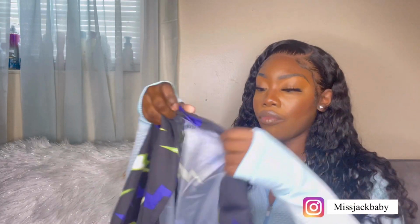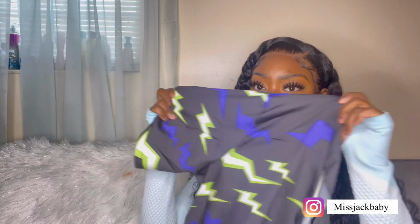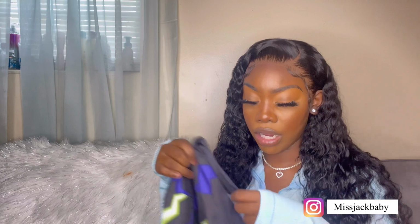And I did say I got this in a size large. But yeah, y'all, I like the little electric flame things on it. That's why I really got it. Well, I really got it for the pleated skirt, because you know how the girls be wearing the white pleated skirt. So I wanted a white pleated skirt, but it didn't have a white. But yeah, anyway.